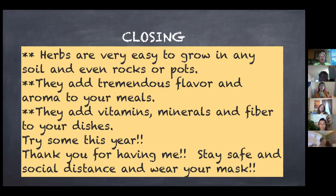I have a question for you, Jane. You say use thyme. Now, I have a lot of thyme in a couple of different places. Can I just divide that and take it out? Is it delicate, or will it be hardy to transplant? Yeah. When it spreads, you can almost reach down under it and lift it up, and as long as you've got some roots on it, it will be okay. Oh, okay. But you just need to make sure you have some roots. Okay. Thank you very much.